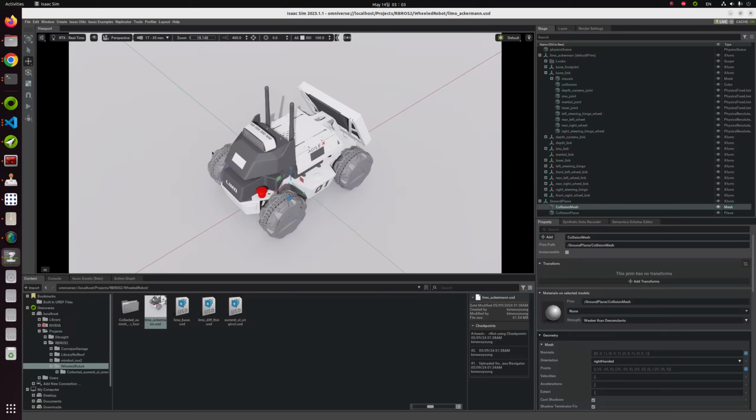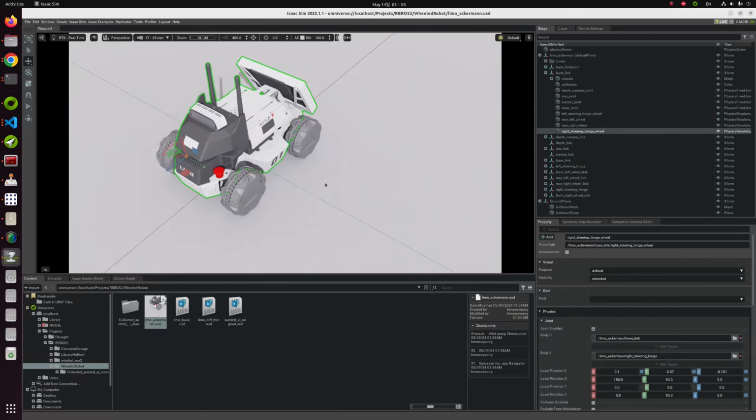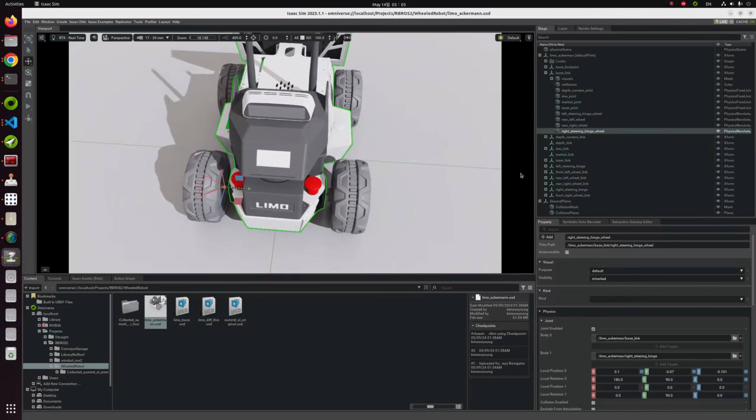Next one is a demonstration for the Ackermann steering robot. Unlike a differential drive robot, the Ackermann steering robot uses position control with a steering hinge. Let me show you this. In an Ackermann steering robot, we need two position joints, which means hinge joints for our robot steering.